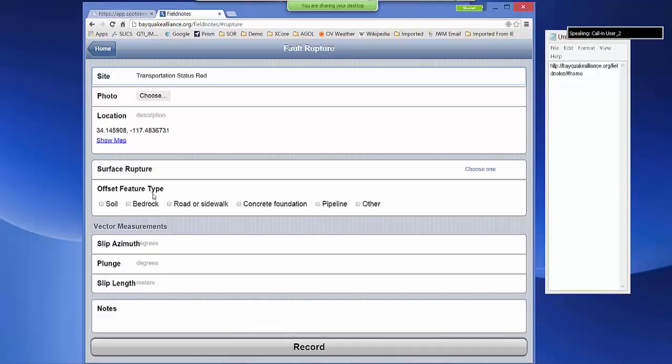That said, I have no idea what all this means, so I'm going to turn it back to Ann for a minute, and you can describe this, and then we'll just quickly run through each one of them, and you can tell people what it is that they might want to be adding, because I'm not going to be a fault rupture expert, but heck, if I'm out there participating in this exercise, I can simulate some fault rupture stuff from here. But why don't you tell us what the nature of that information is?